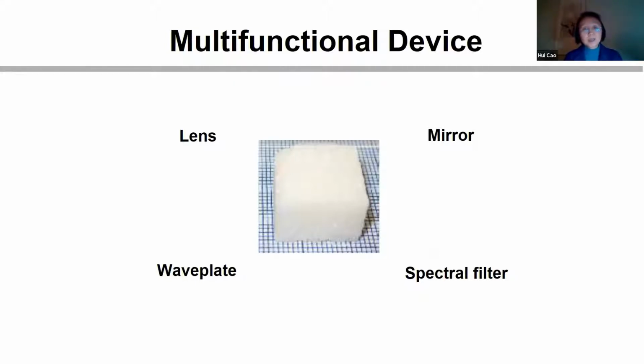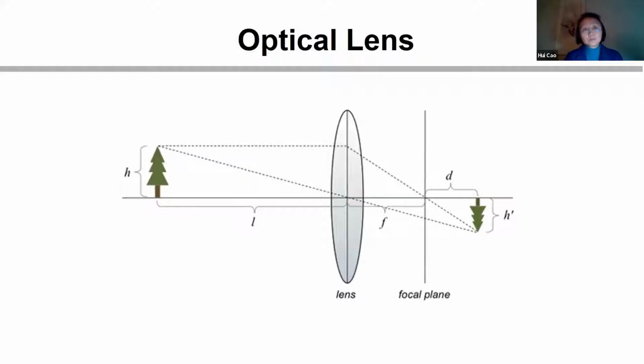So let's first take an example: how can a sugar tube made of all these disordered particles, which strongly scatter light, be a lens? Because I cannot even see through it, right? So what's a typical lens? A typical optical lens projects an object onto a camera, right? We try to do this kind of imaging, okay?